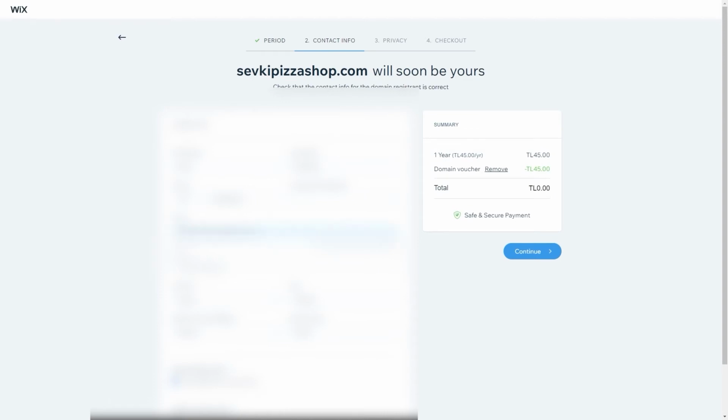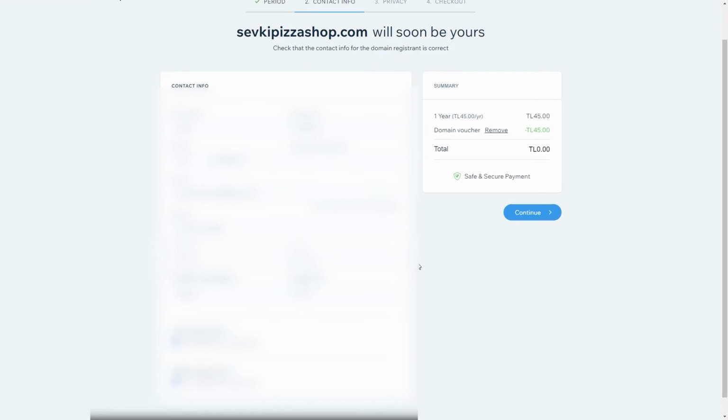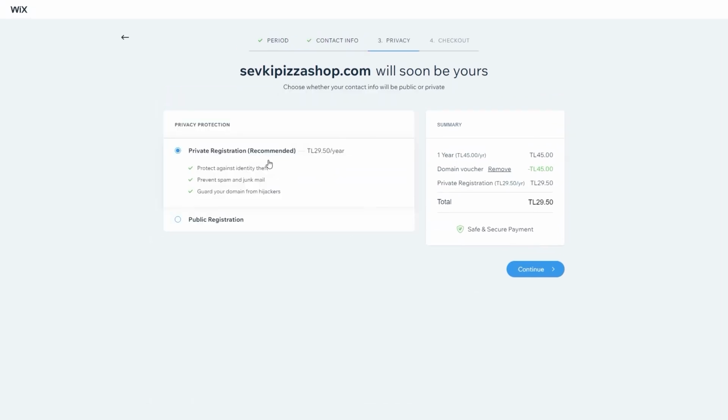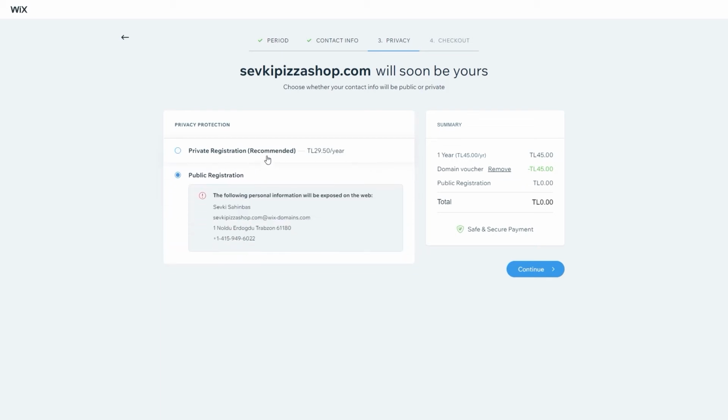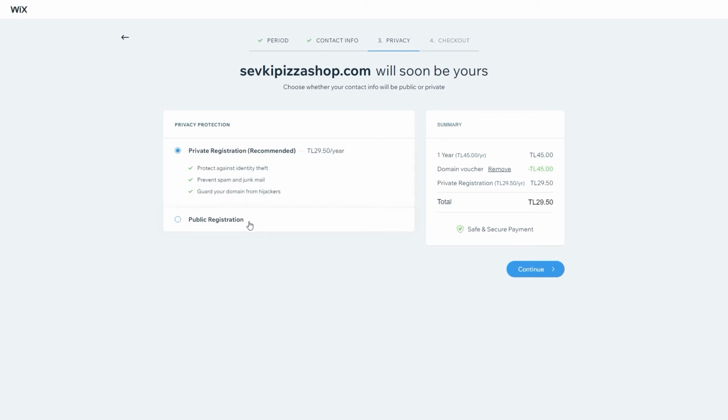Here, you need to enter your contact information. You enter your address, company name, and phone number in this section. You can protect your domain information with Wix for a certain annual fee according to your request. If we choose the public registration option, everyone can access the address and email information written in my domain information. By searching the name from websites such as Whois, you can find out who the domain belongs to. You may also experience problems with spam emails. That's why I recommend the private registration option to you. But you know that we prepared our website for our education, so I will not buy it.